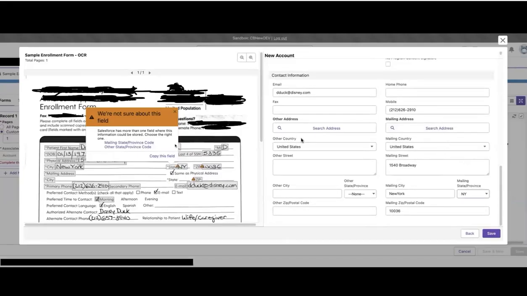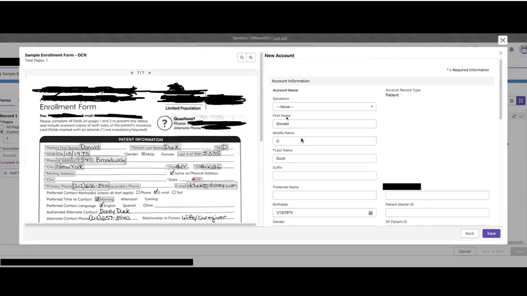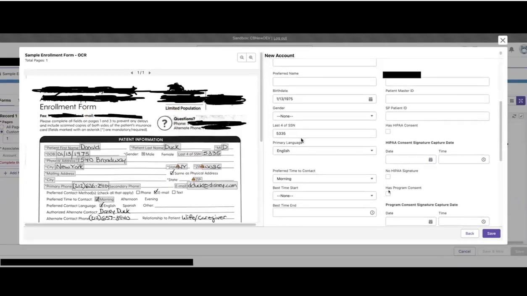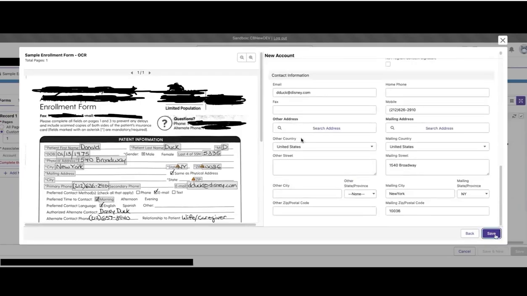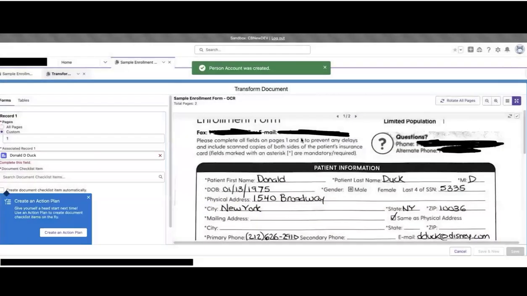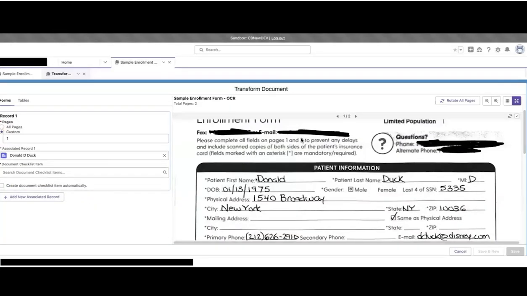And as you can see, it's really quick to now have our information. Everything is set, and we're able to just move on with our processing, which took a matter of 2 minutes to enter all of this patient information. You hit save and you have your record versus having to manually type out all this data.